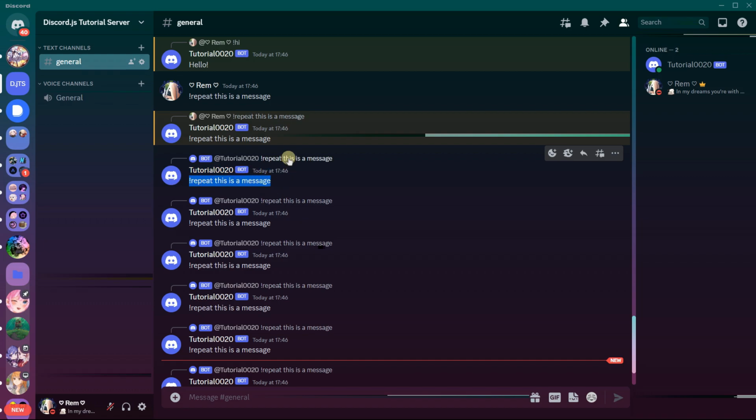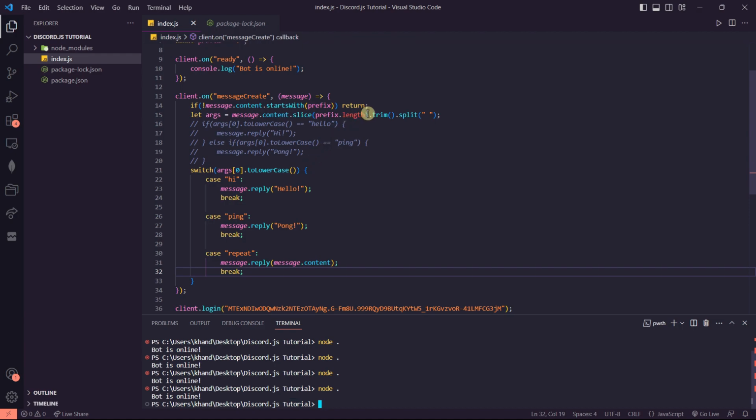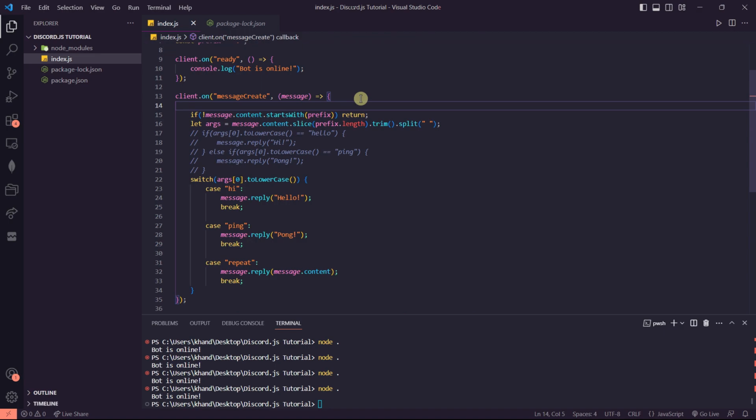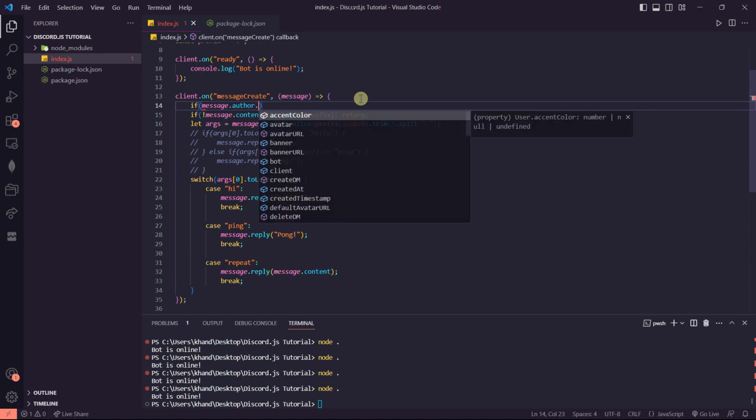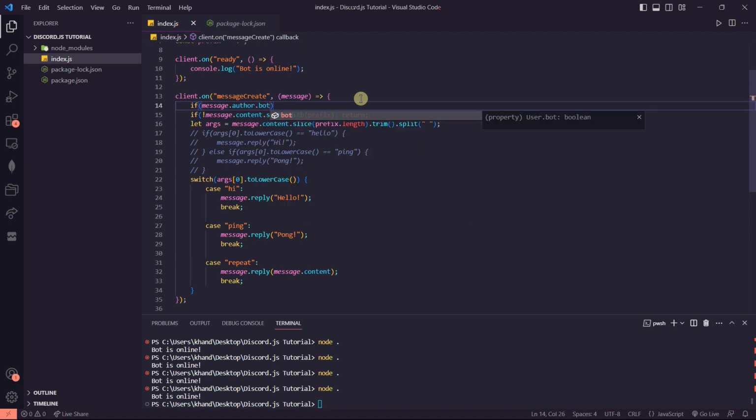So it is replying to itself as well, because it also used a command in a sense. To stop this from happening, get back to the top of the message create event and add another if condition: if message.author.bot, if the author of the message is a bot, then return.